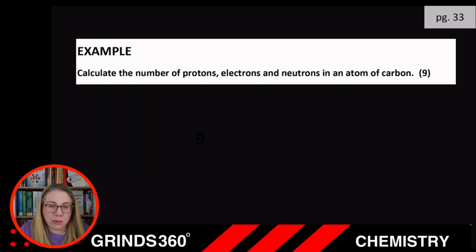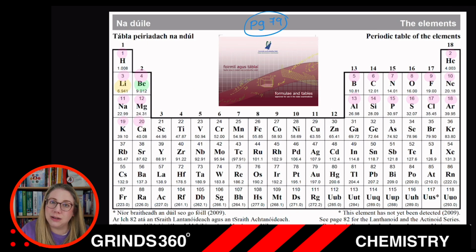Now, that's silicon. Now, for my worked example down at the bottom of page 33, you can see that you've got a box down the bottom of the page where you see this question. It says, calculate the number of protons, electrons, and neutrons in an atom of carbon. And I haven't given you any more information than that. So what we would do here is go to the periodic table like this and find carbon. Carbon is over here. You see a mass number of 12. Sorry, I said that the wrong way around, because I was thinking you must remember to say the mass number. The atomic number is 6 and the mass number is 12.01. We're going to round that to 12.